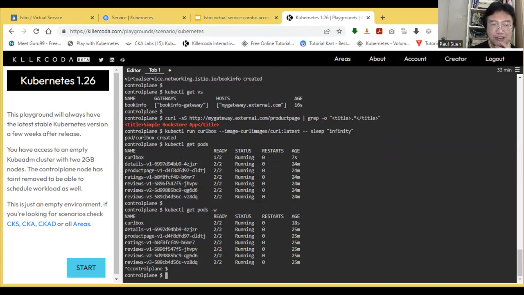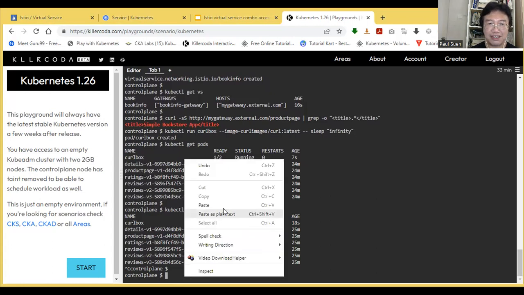So we get the curl box up and running, and then we have to modify our bookinfo gateway and add the portless surface to the manifest. First, we delete the existing gateway and the virtual surface.